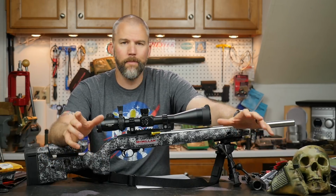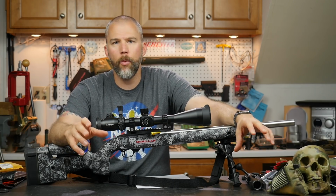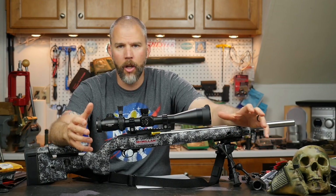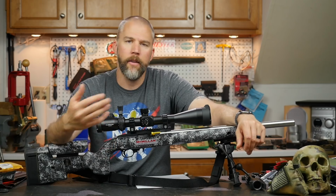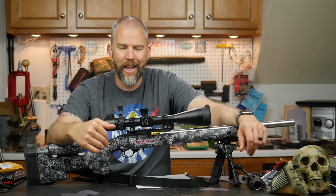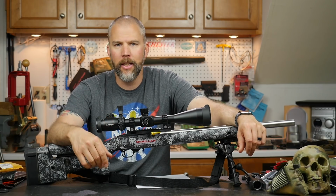Well, Joshua, mil dots obviously is a real quick and easy way to range a target if you know a known dimension on the target, either your height or your width of the target. Then you can use the mil relation formula and back into what your mil ranging is, or what your range to the target is.